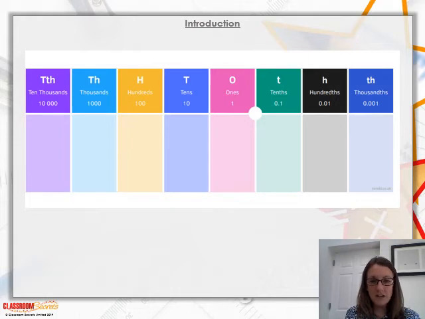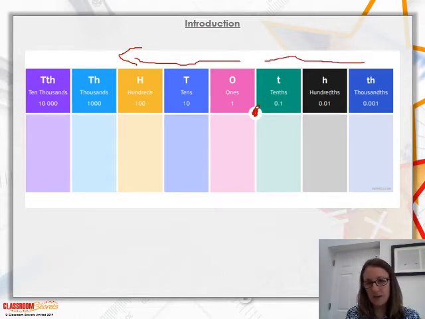Right, so again, place value chart, we can see here is the decimal point. That's really, really important. So from the decimal point, we've got all our whole numbers, our ones, tens, hundreds, thousands, going up to tens of thousands. And then, of course, to the right, after the decimal point, we've got part of a whole number: tenths, hundredths, thousandths. Okay, so that's the first thing to remember when we're dealing with decimals or a place value grid.